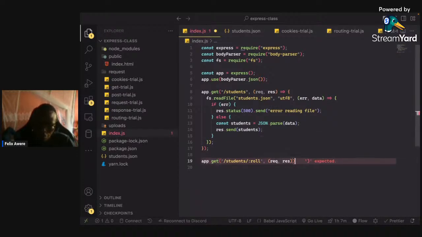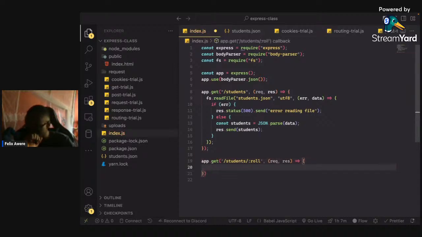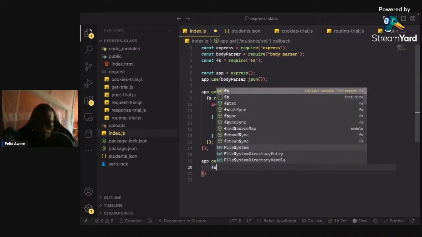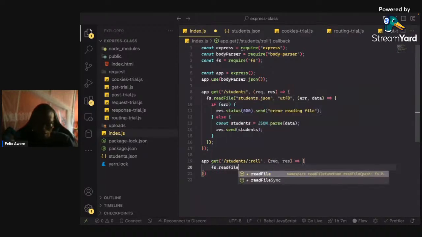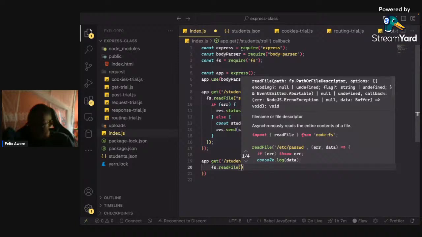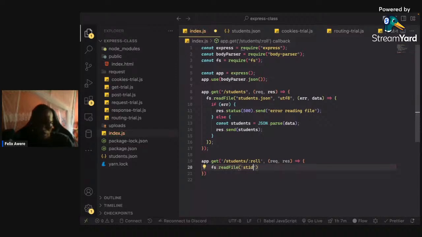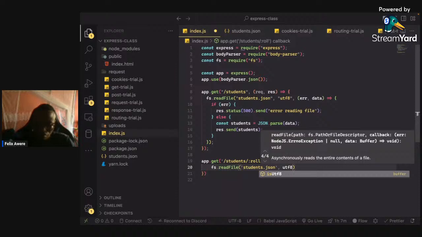For the first time, let me make it an arrow function which takes in those parameters, and we're going to read file students.json, utf8, then function.